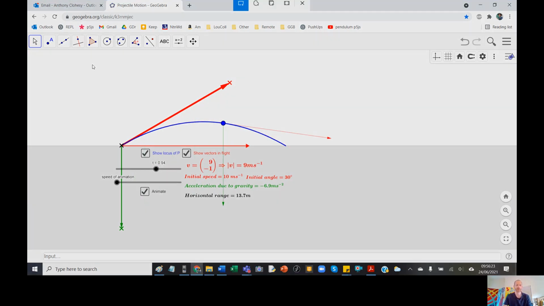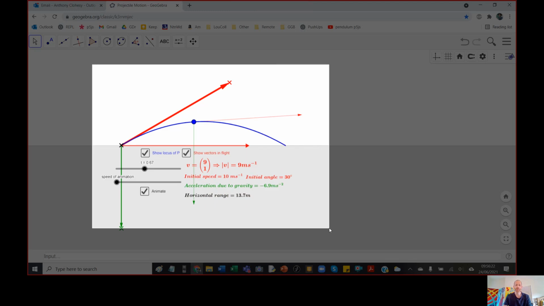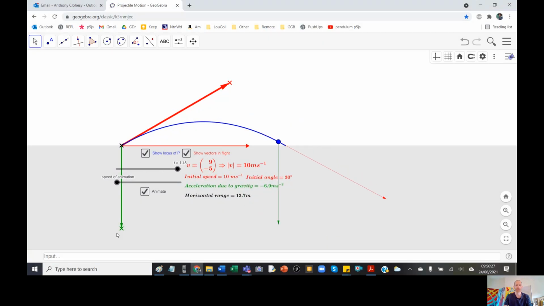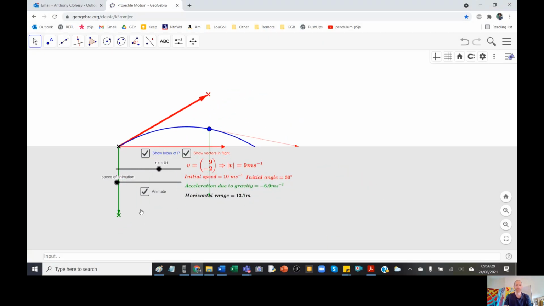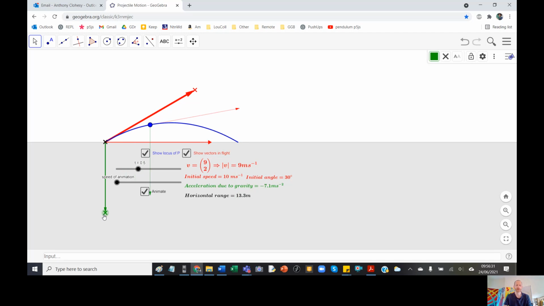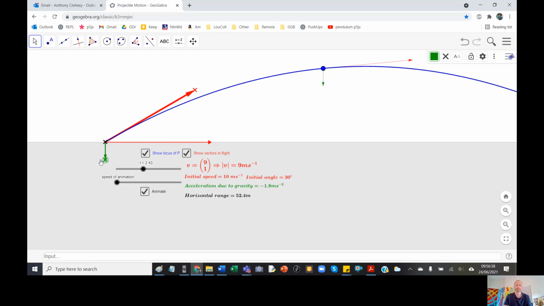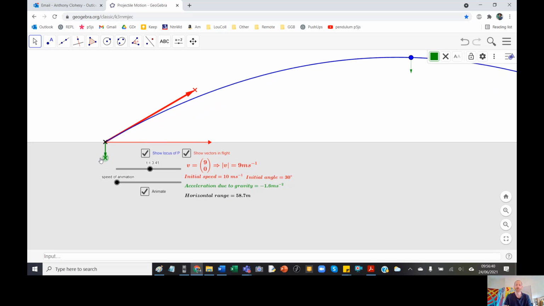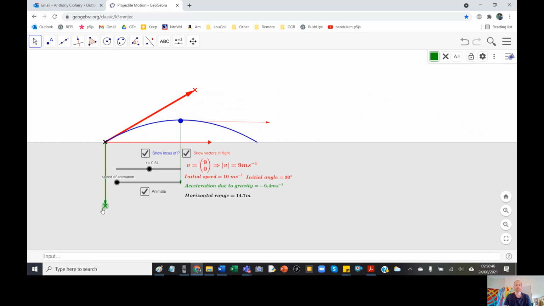And we want to try to follow the same kind of procedure that we did previously. In fact, I'm going to zoom out a bit, change my gravity so I get something a bit more realistic. Go down to -1.6 and we're on the moon. You can see this thing travels a lot further on the moon. If we come down to -9.8, we've got projectiles on Earth once more. We'll stick with -9.8 for now.